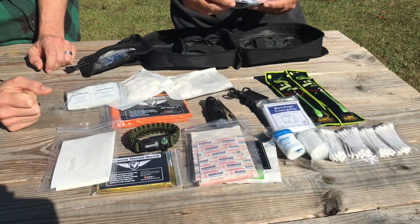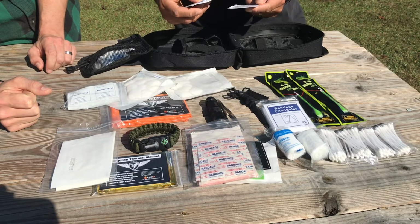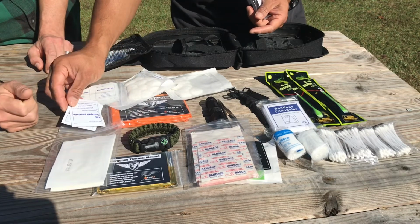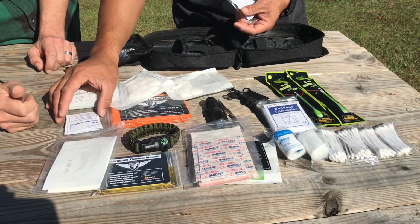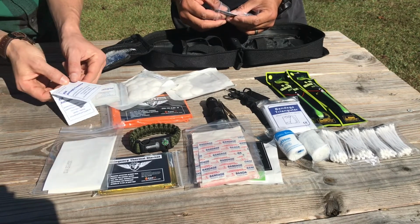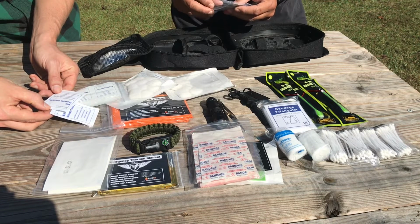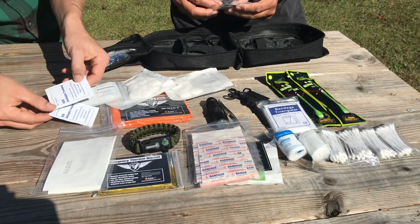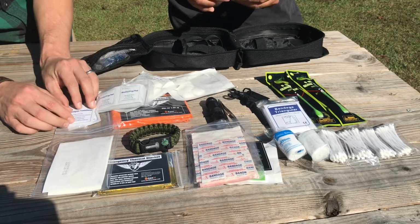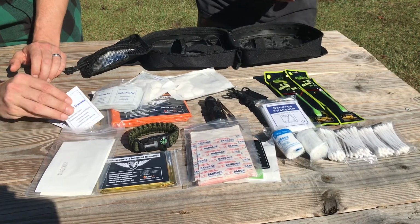Okay, so you get a couple of little towels here, probably soaked with some antibacterial agent, benzalkonium chloride. Yeah, so you've got the alcohol, two different types of probably antiseptic. Oh, okay, in case you get stung by a wasp or something.